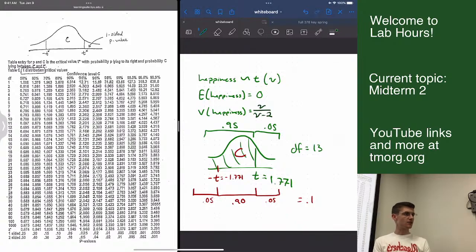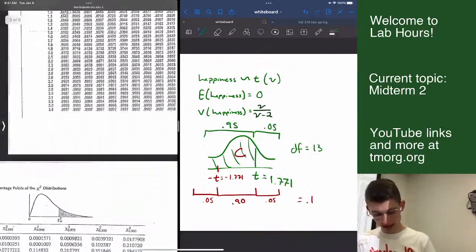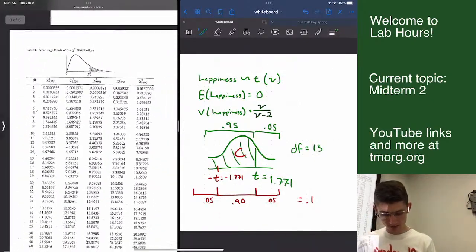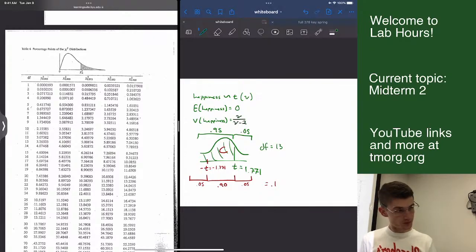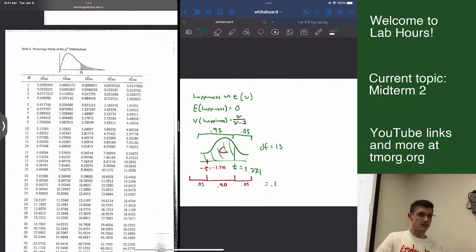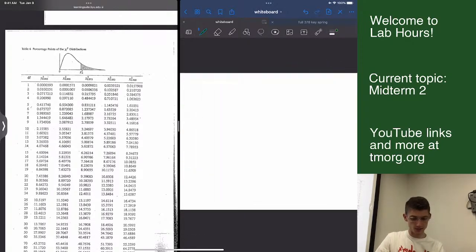Okay, that's how you read the t-table. I'm not going to do another problem with it because, again, if you can get to read the picture in your head and you already know how to do the z-table, you're golden. You're good to go. Okay? And then the last thing let's talk about is chi-squared. And then after that, we're basically good to go for all intents and purposes. It's the last thing that we're going to do.